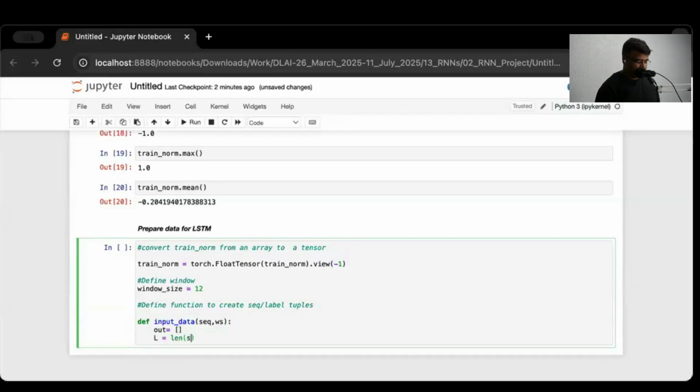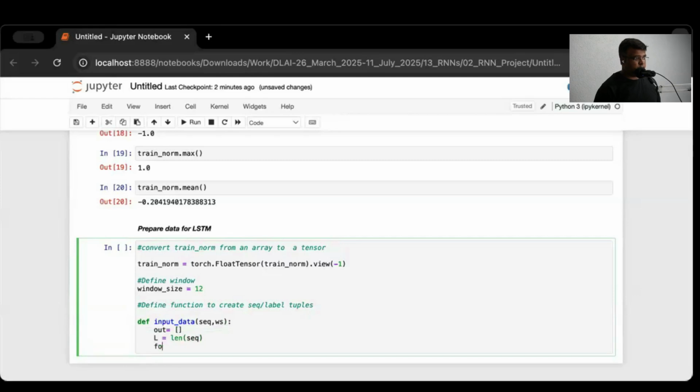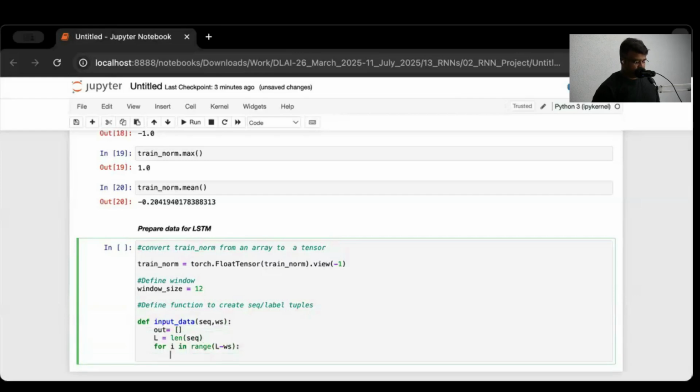L is length of the sequence. Then for i in range L minus WS, window is equal to sequence i to i plus WS, right?